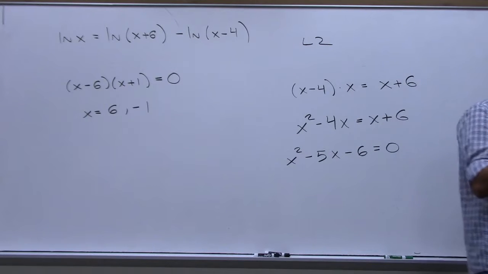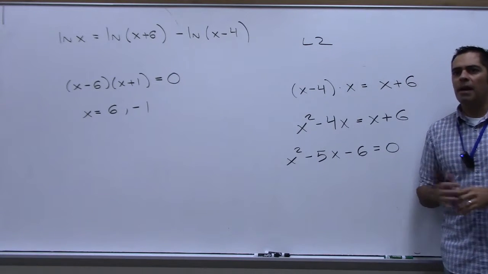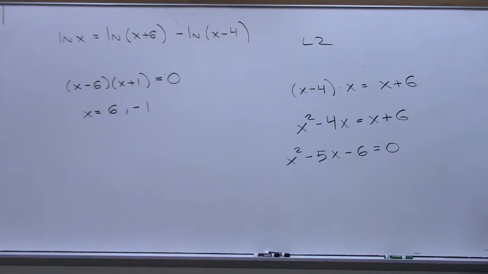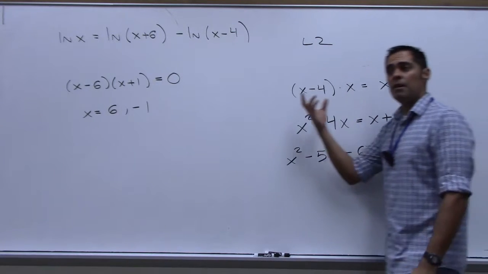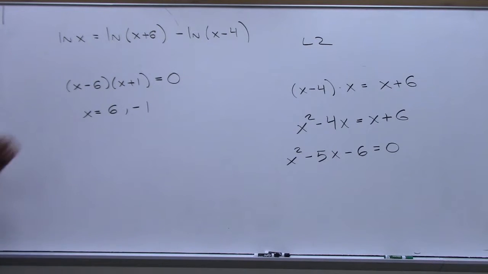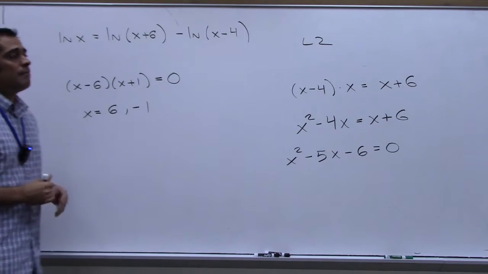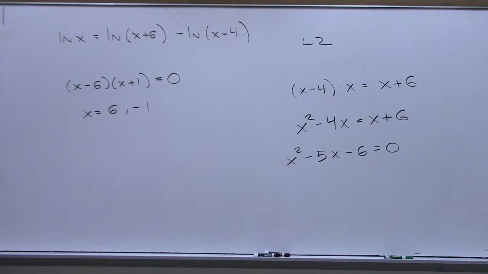Again, this is just language. As you move on to doing more math, it's not just about can you do the math, it's also the terminology of things. So whenever you're doing logarithmic equations, there's a potential for extraneous solutions. So you must always check your answers. We'll see that when we switch over to exponential equations, which is the next topic today, that the checking doesn't have to necessarily take place, which is good. But here we have potential for extraneous solutions, so we check these.